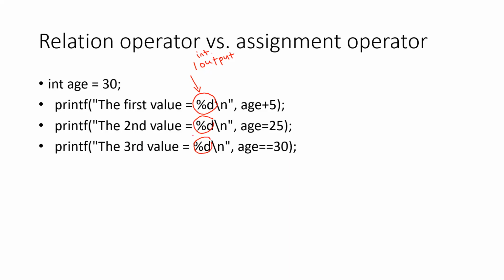Hanya satu. Okay, let's say, I think I have said last time, if you put another integer variable right here, dia akan jadi error sebab argument melebihi output. Okay, sama juga kalau dalam case ni, you can do operation inside the printf. Tak ada masalah. Macam yang kita buat plus-plus hari tu, and then also minus-minus, kita buat operation dalam printf. So, right here, age sini berapa? Age sini adalah 30. Sebab dia ambil yang atas dia. Ambil the latest value, 30. So, the output is going to be the first value equals to 35. So, this is like 30 tambah 5 sama dengan 35.